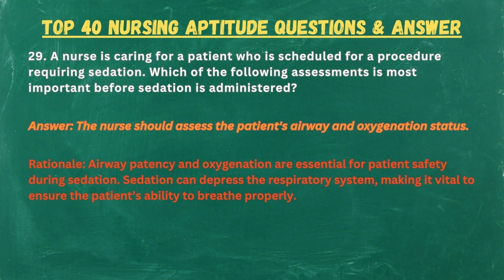29. A nurse is caring for a patient who is scheduled for a procedure requiring sedation. Which of the following assessments is most important before sedation is administered? Answer. The nurse should assess the patient's airway and oxygenation status. Rationale. Airway patency and oxygenation are essential for patient safety during sedation. Sedation can depress the respiratory system, making it vital to ensure the patient's ability to breathe properly.